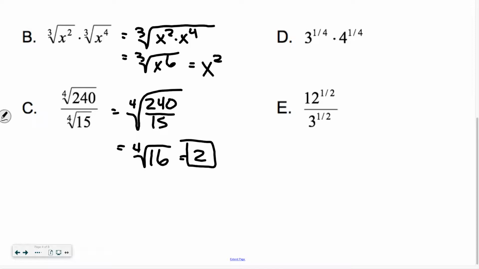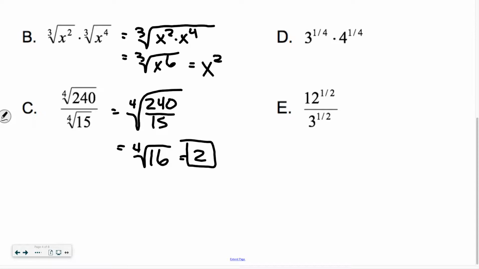Okay, what's weird or different about D and E? Different. Okay, they're not in radical form anymore, right? These look like rational exponents, the first side of our notes. What's the trouble with trying to do D or E with rational exponents? They don't have the same base. So if I go back, I cannot add the exponents because I have two different bases, and I can't subtract the exponents because I have two different bases. So sometimes when you get to something like this where it looks like rational exponents but the properties don't apply, try rewriting it the other way.